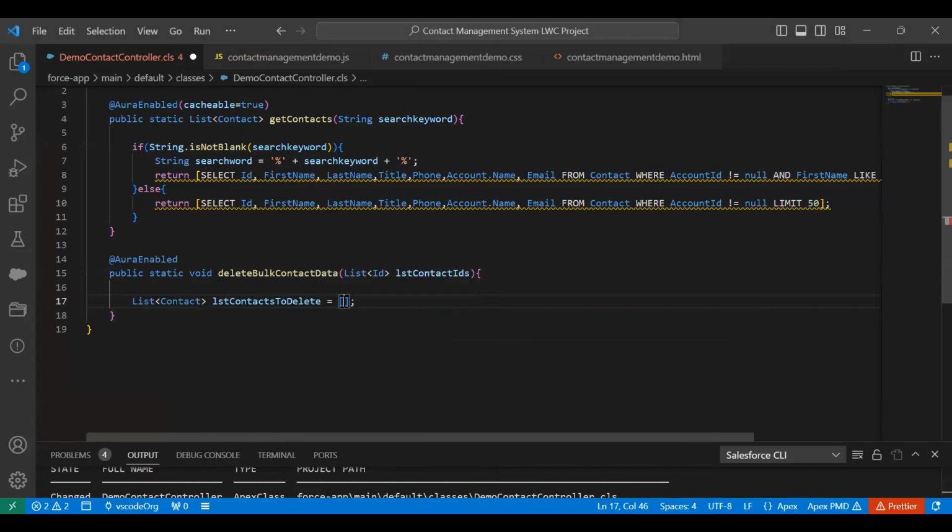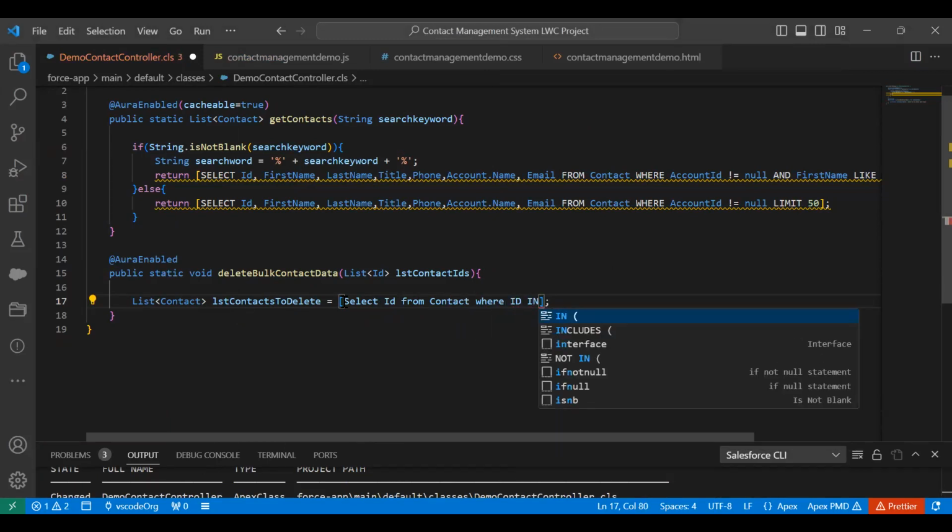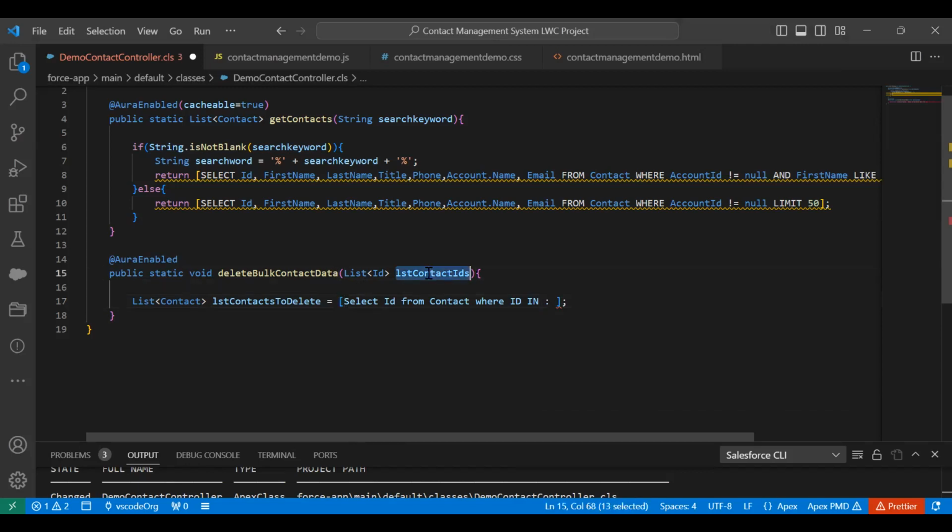Select ID from contact where ID in this list. I need to query all the contacts where the ID is in this list. If it has 3 IDs, then every contact should be fetched. Once I have this, I just have to delete it. So delete, and then this list. That's it, this is the method.